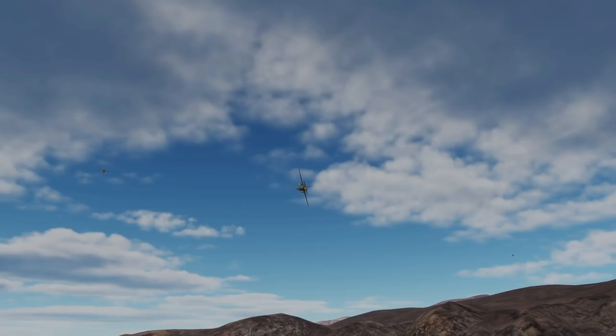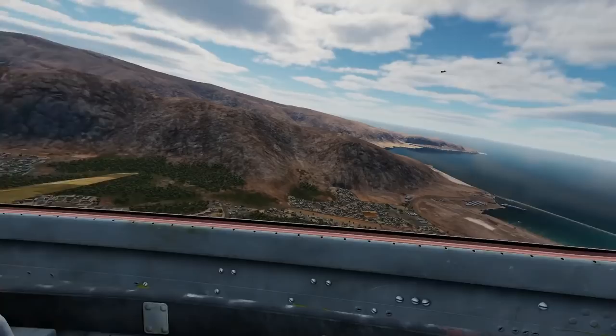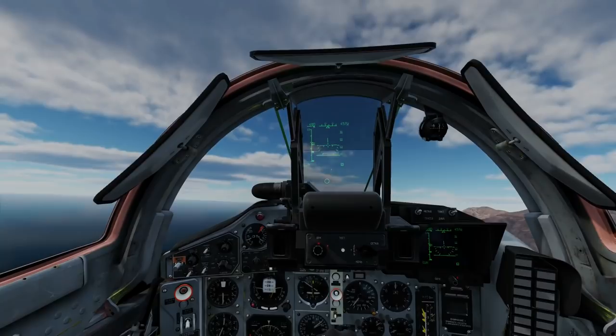Okay, valued viewers, now we're here. We're going to press the 7 key to get air to ground up. Then we're going to press select cannon. Our first weapon to use is our cannon. It is a really weird, and I don't know if this is realistic, but it's like a rotary cannon down there. Weirdest looking rotary cannon I've ever seen. Guys, when you're ready, we're going to strafe the baddies. Let's go.